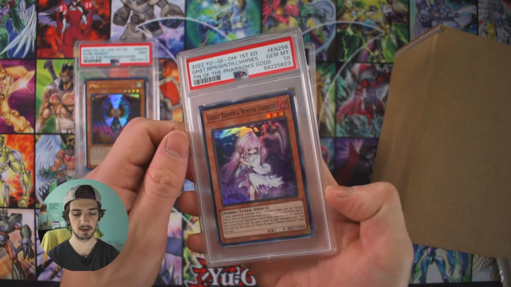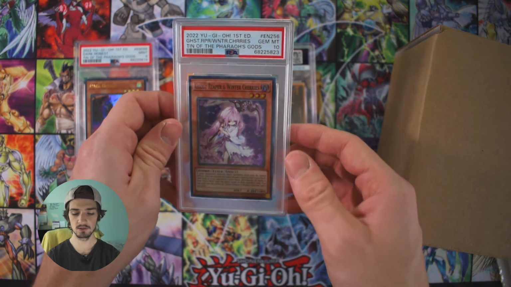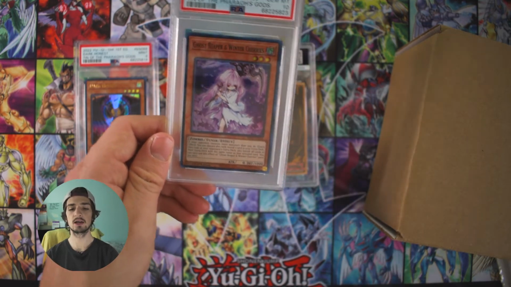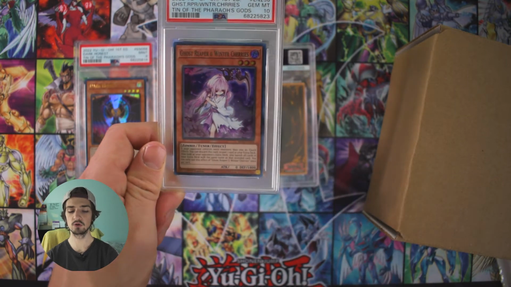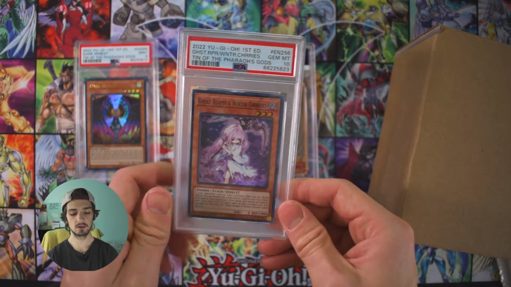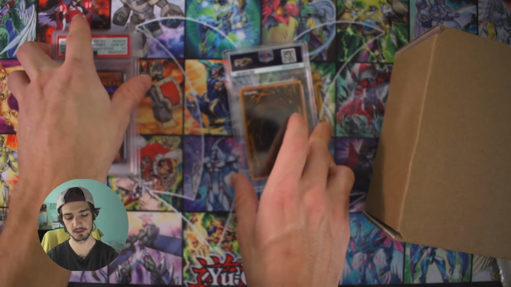Next, we have a Gem Mint 10, huge hit for Ghost Reaper Winter Cherries. Again, one of the archetypes for the Ghost Reapers. If you watched my video from my last PSA unboxing, you could see that I was trying to do a huge Ghost Reaper collection. I think this was a big hit because this card goes for about $300, $400 on eBay. So definitely highly valuable if it's a PSA 10.